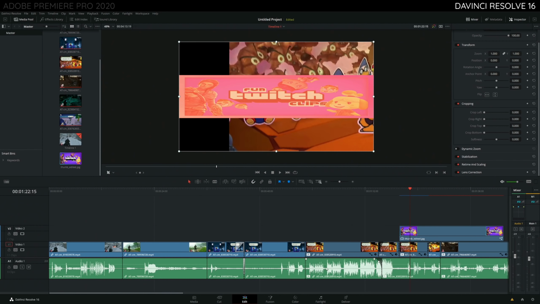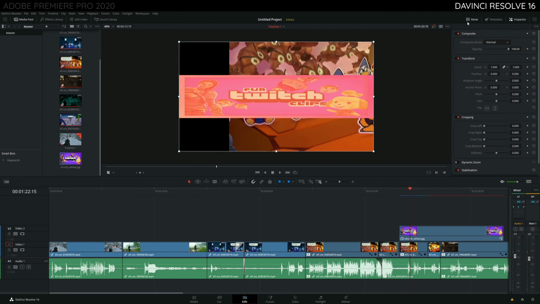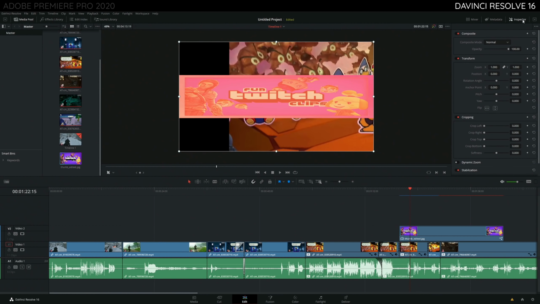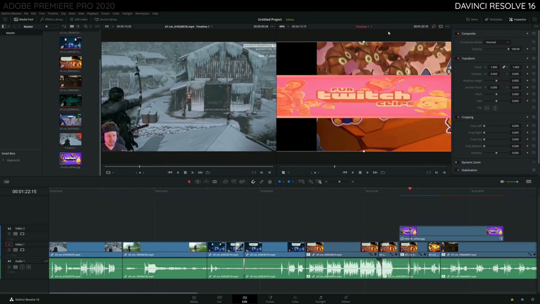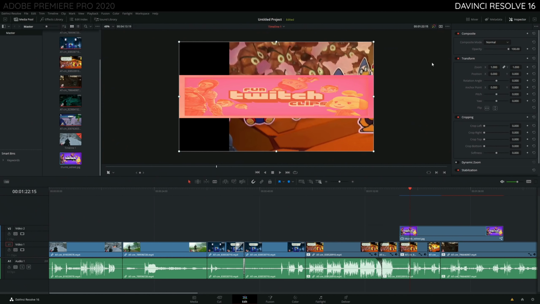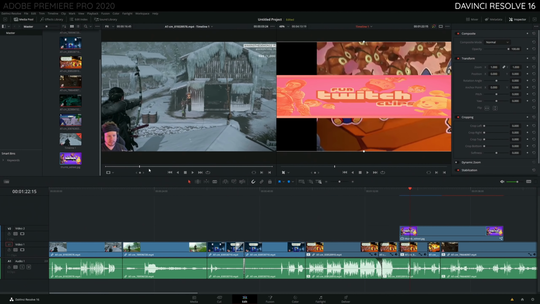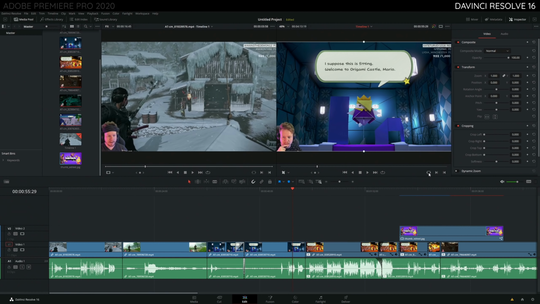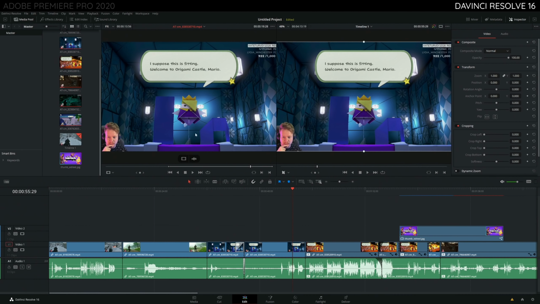Editing, even effects, even like all this like stabilization, there's all the mixer stuff. You can get this one up and down, you can get the metadata up and down, the inspector. There's a lot of customizability. You can get this one out if you want to view the source again for some reason. There's this little button. Check this out. If you have this point in the source, right, you're like, where am I in this clip? You can just click this. It'll match the frame. It'll find the exact frame in your timeline that you have in your source. What?